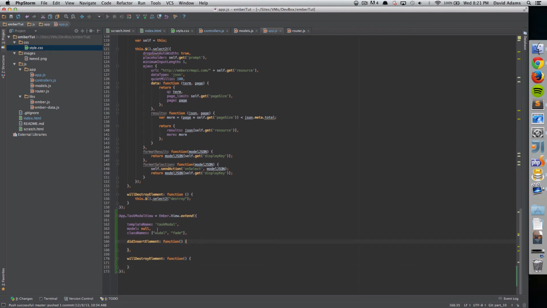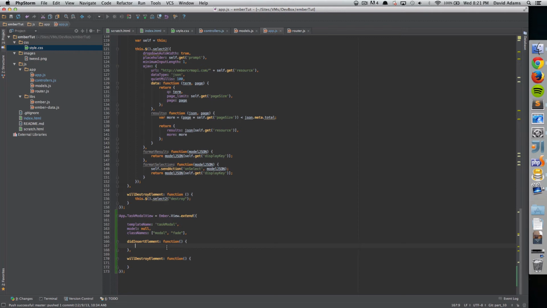Okay. So whenever we say we want to render the task modal, Ember is going to look for this task modal view object, okay? And then it's going to use this object to actually construct the view that gets displayed in the UI. And because we're using a modal, we want to do some setup for Bootstrap and clean up, because we're going to destroy the modal.